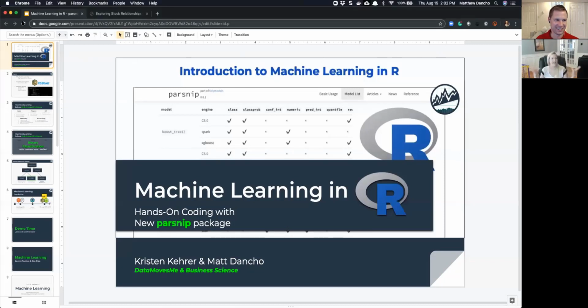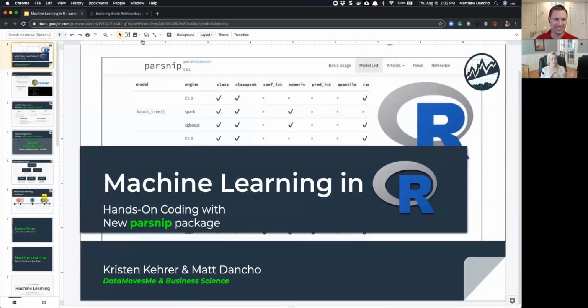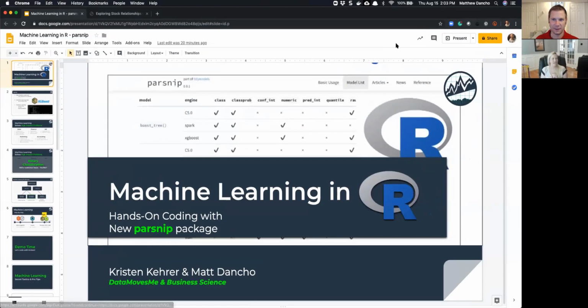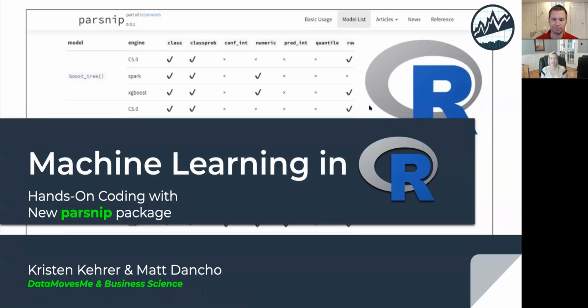Matt's going to bring us through a couple of slides, and then as promised, we are going to go through the code for Matt's new correlation funnel package. We're going to look at and interpret the code for a decision tree. We're going to do some XGBoost and talk about the data that I'm working with, and it's all going to be fun and exciting. And then at the end, we'll make sure that you get all these materials: the slides, the code, the data set, everything you need to run this analysis on your own.